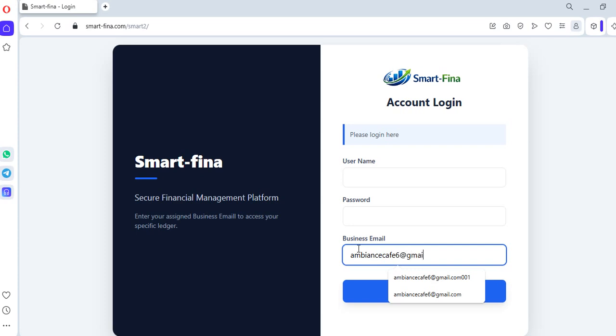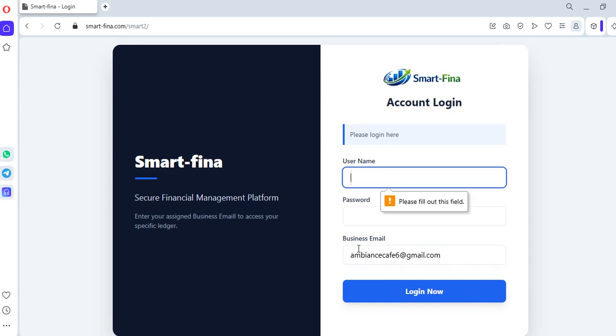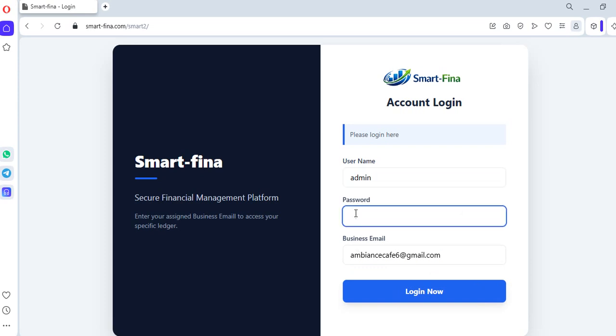So that's the email for the Ambience Cafe company. Once you enter the email, the next thing is to enter the username. Let me enter admin. Then you type the password in the password position.